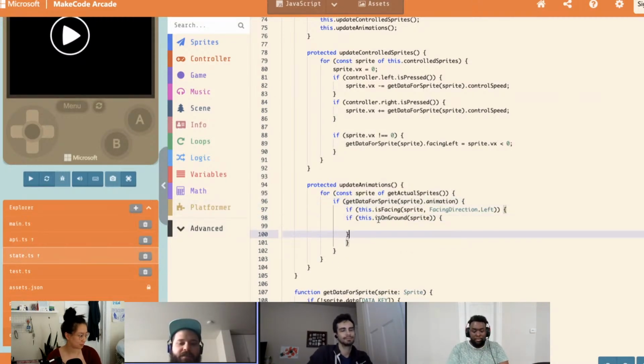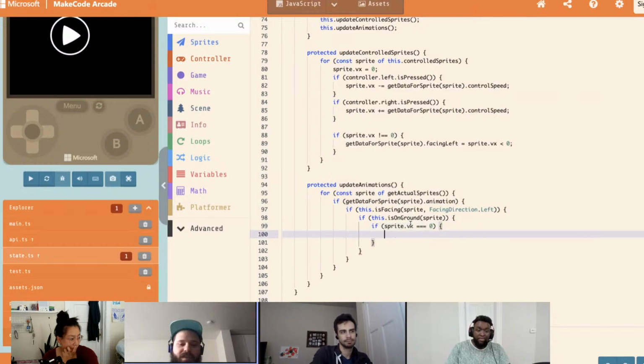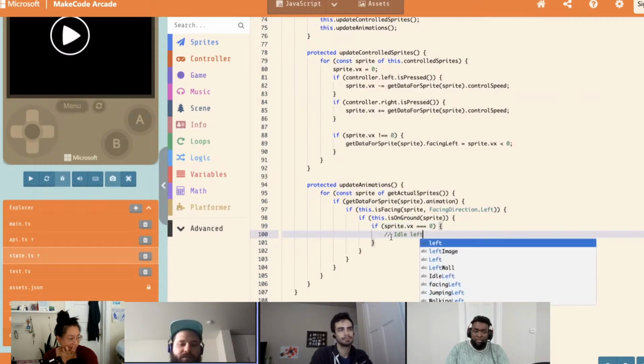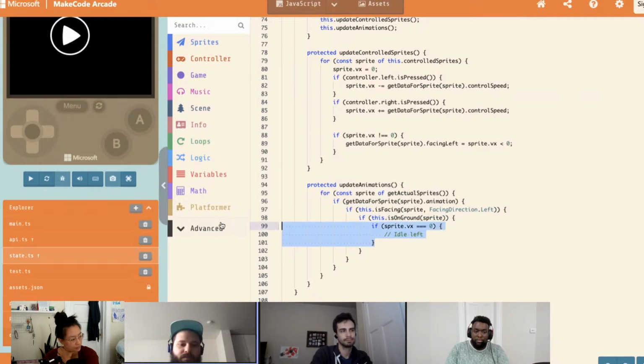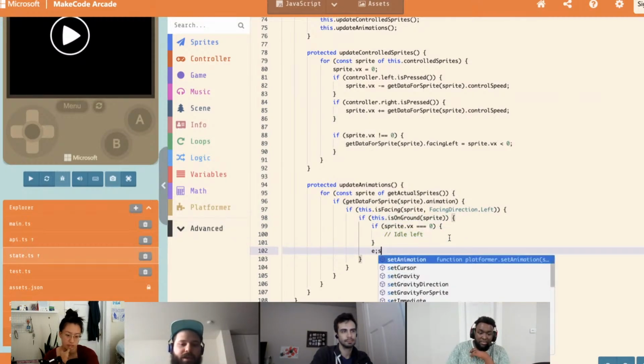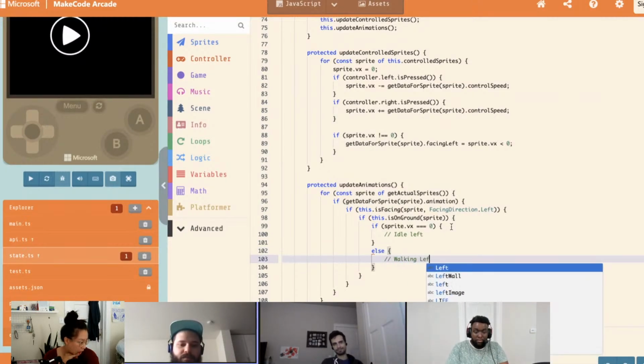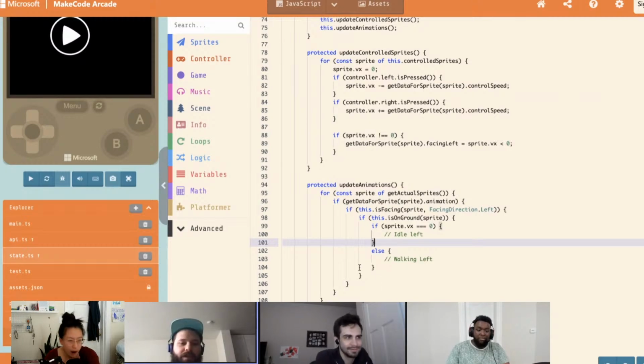Okay, so if we're facing left and we're on the ground, and sprite of vx equals 0, then this is going to be idle left. Else, walking left. All right.